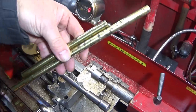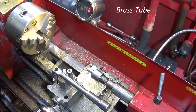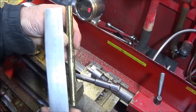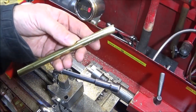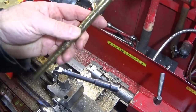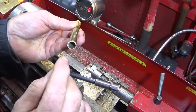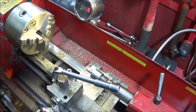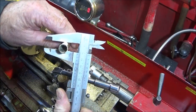Right, to start with in making the fire piston, I have some scrap brass here, and I've cut a length to about 165mm. Now you can use any metal you like. You can use stainless steel, aluminium, or even copper pipe. And I have found that the best diameter for the fire piston on the internal bore is about 10mm, and the external diameter is about 12mm.